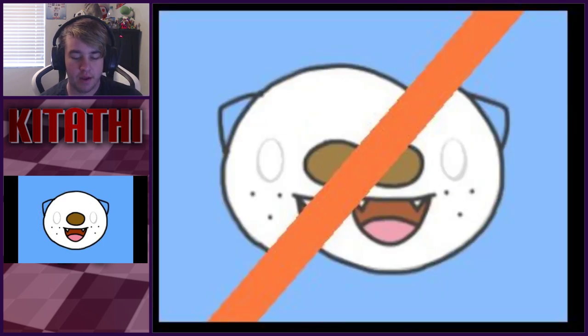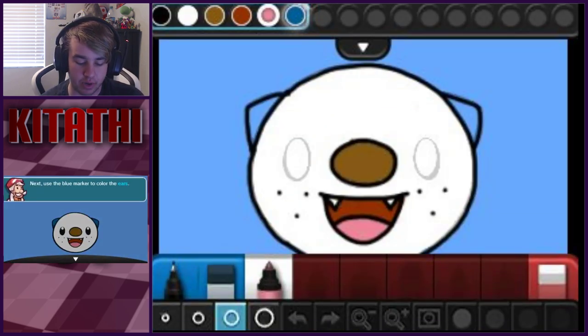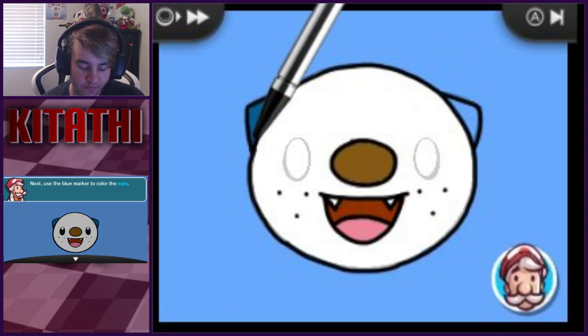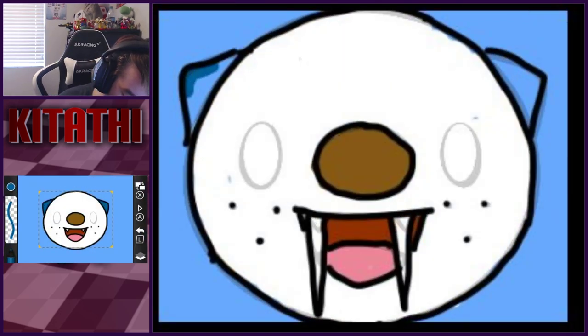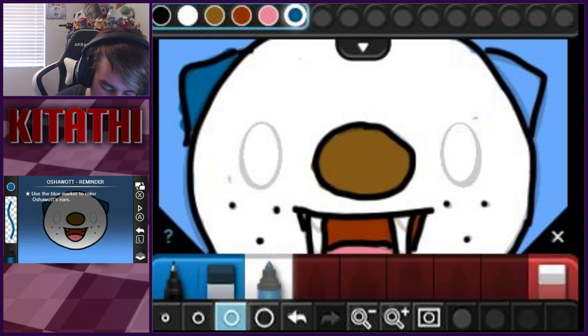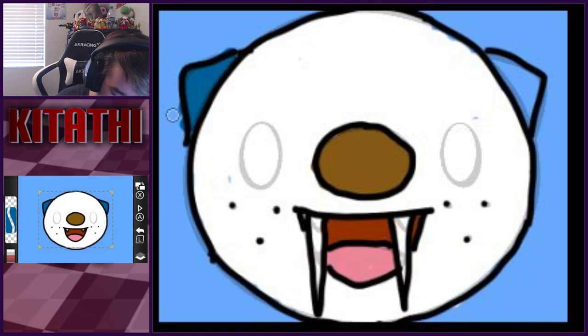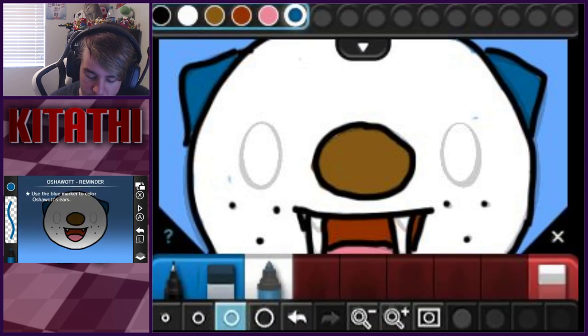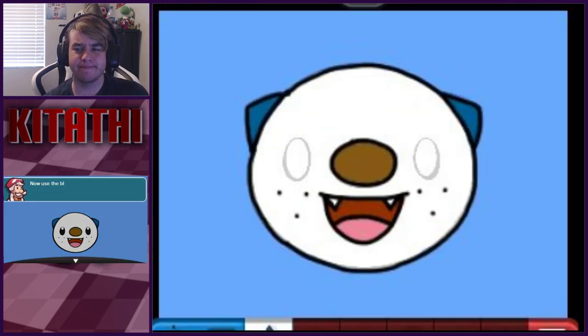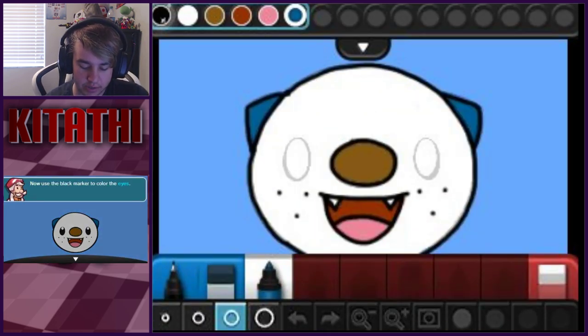Perfect. Now we got Oshawott's eyes left. Next, let's use the blue color to color the ears. Perfect. All right, Mr. Man, I got you. All right, I got this. Look at that smooth ear. Perfect. Think we're good. Now I'll use the black color to color in the eyes. Okay.